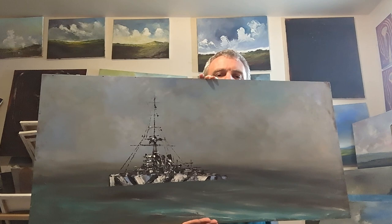But it's coming on nicely. I'm very pleased. So watch me paint it here and talk my usual random nonsense. So without further ado, let's do some painting.